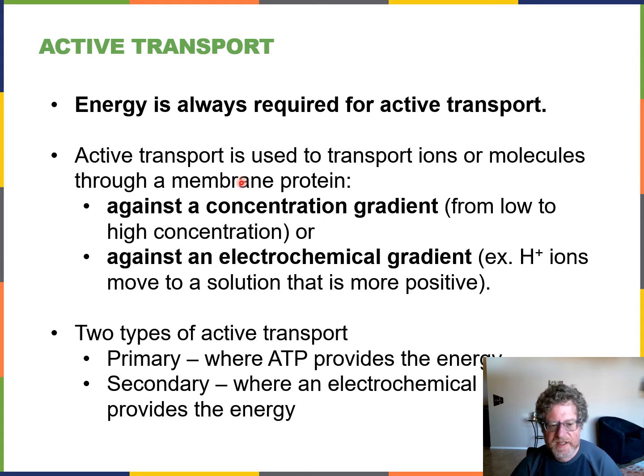Sometimes cells want to move things against a gradient. If you're pumping water uphill, if you're pumping something against a concentration gradient, if you're pumping something against charges where it would normally flow in a certain direction, you can do that in the cell, but it requires ATP. Sometimes ATP is used directly, and sometimes ATP is used indirectly. It's like your car is powered directly by gasoline, whereas water over a dam, it seems like, oh, it's just flowing freely, but maybe that water was pumped over the dam to begin with.